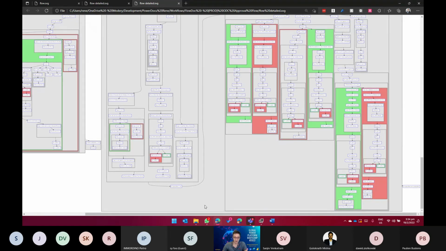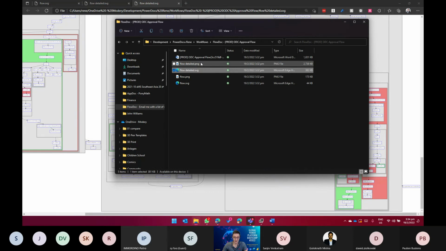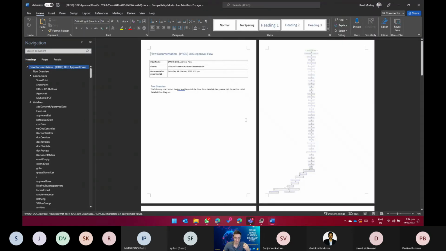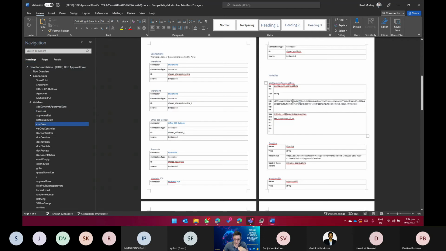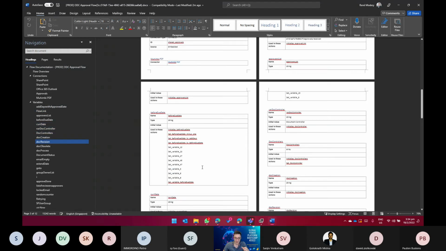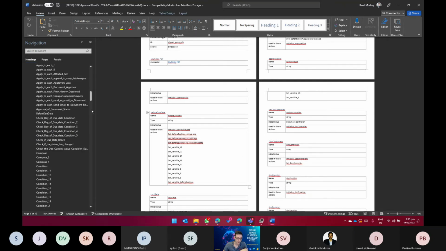And if you want to figure out, for example, where a certain variable is used, I'm trying to open the Word document right now, it will be nearly impossible to figure it out without having something documented. Here you can see it's going to probably load for quite some time until it's done with all the pages. But if I scroll down, for example, I can see, yes, here are all my variables, and it tells me again where they are used. So I can easily go to that specific page, etc., and have a look at it.